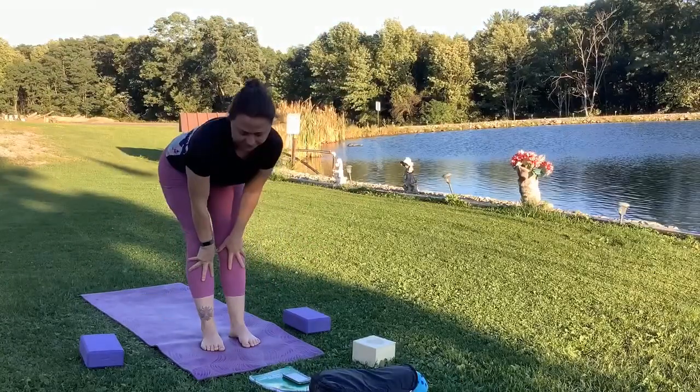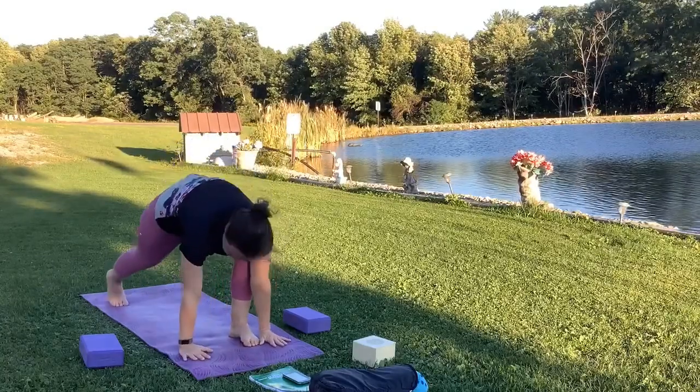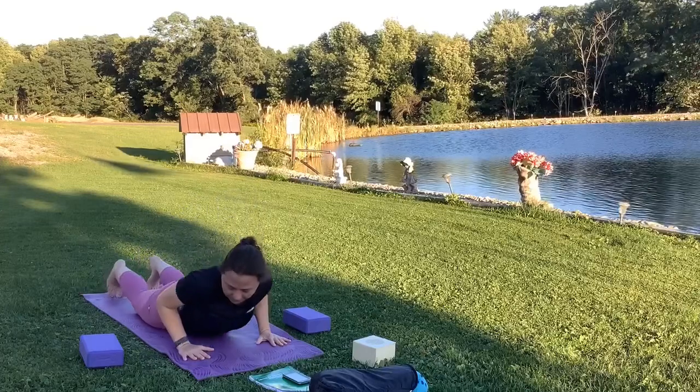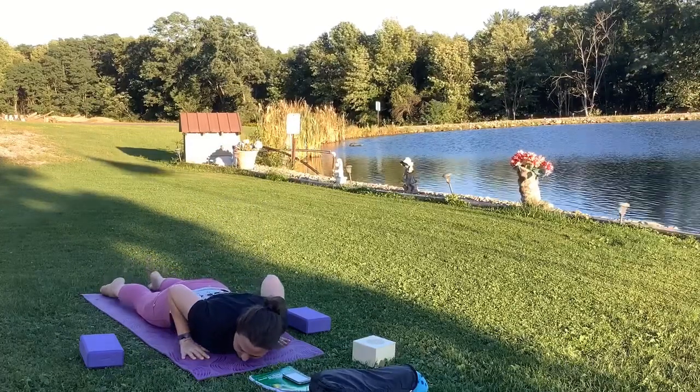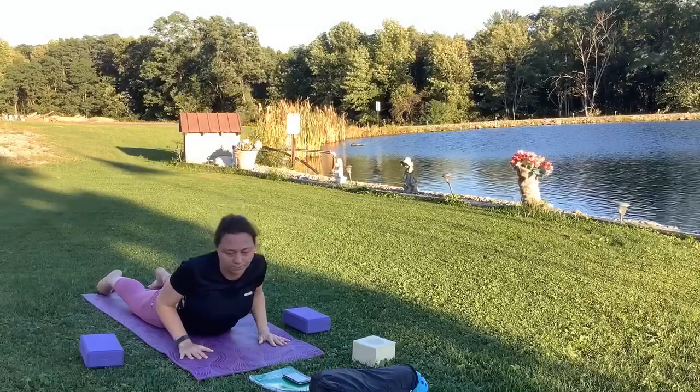Inhale, halfway lift. Exhale, fold. Inhale, step back into plank. Exhale, lowering the knees and then lowering all the way to the mat. Inhale, elbows and shoulders pull back for cobra.